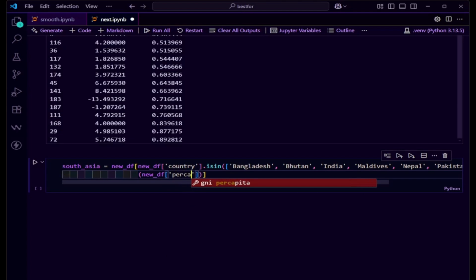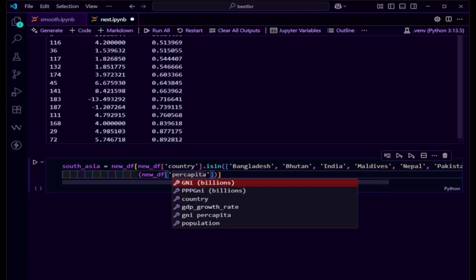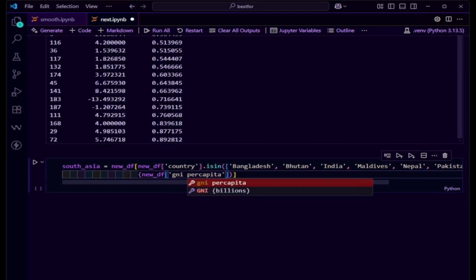GNI per capita, right? GNI per capita. So if we want to see that, we need to put a filter.